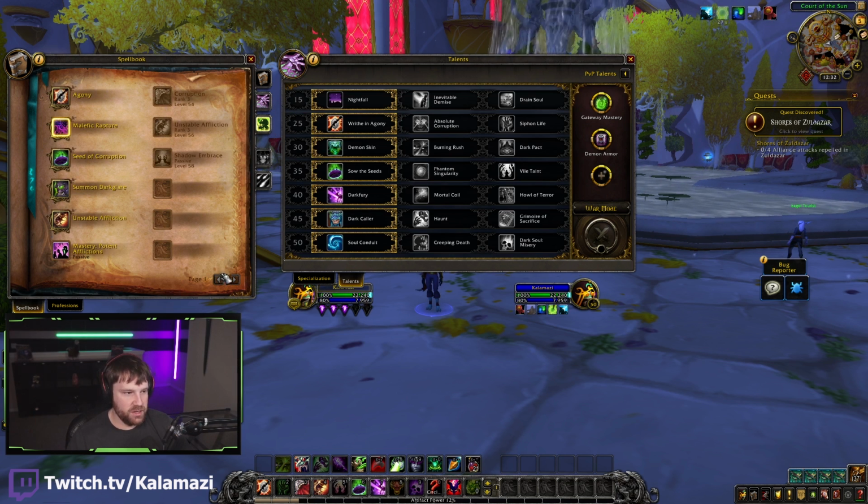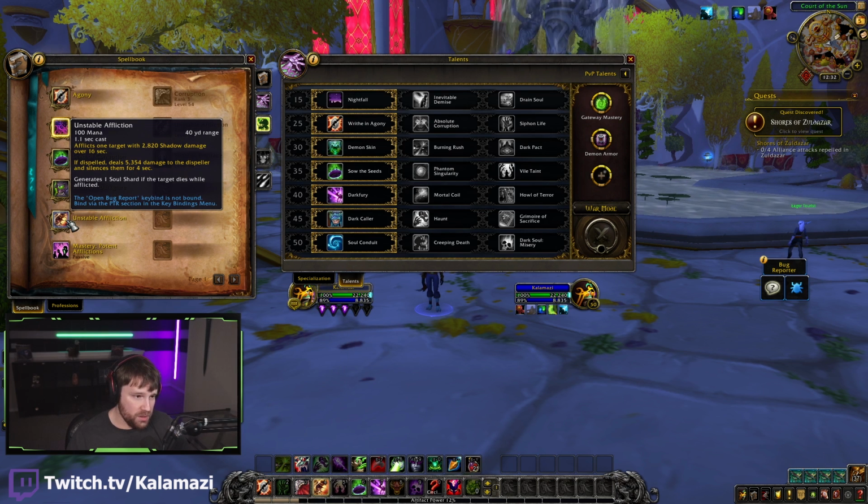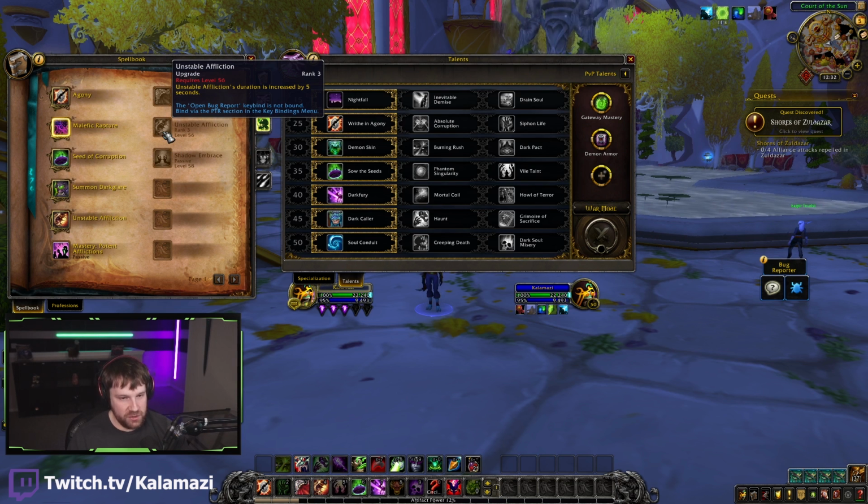Getting into the Affliction changes here. The first thing that we see is a new ability called Malefic Rapture. Malefic Rapture is our new soul shard spender. Unstable Affliction no longer costs a soul shard. It has had its duration increased to 16 seconds, which becomes 21 seconds once you reach level 56 in Shadowlands.